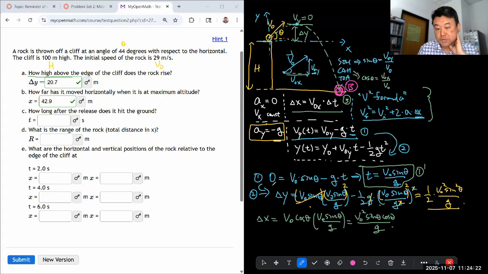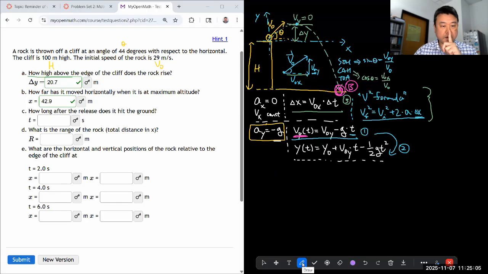I don't think I can use this anymore, because when it's hitting the ground, my v naught, the speed here, is not 0 anymore. So I need a different condition. Let me make some space here by erasing some of the expressions that I don't need. Okay, so in snapshot B, the condition I have is that it's hitting the ground. I might say that's where the position is 0, setting 0 to be at the ground.